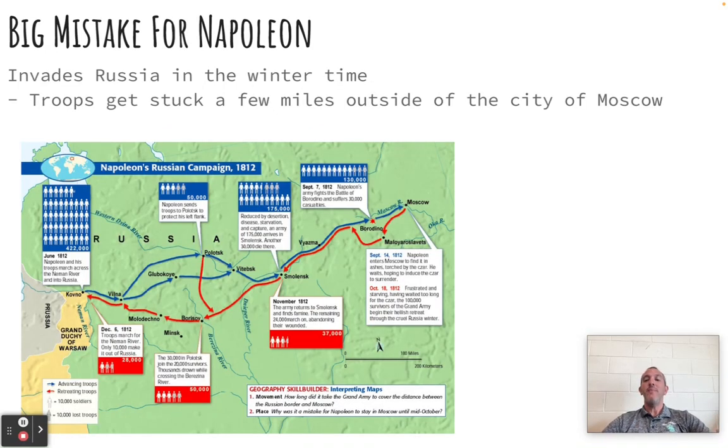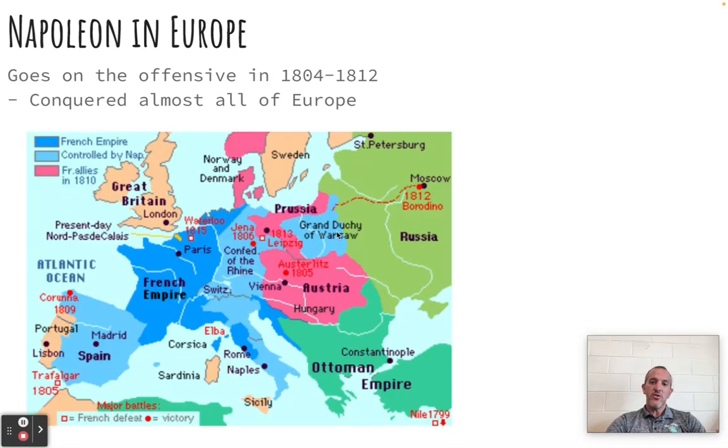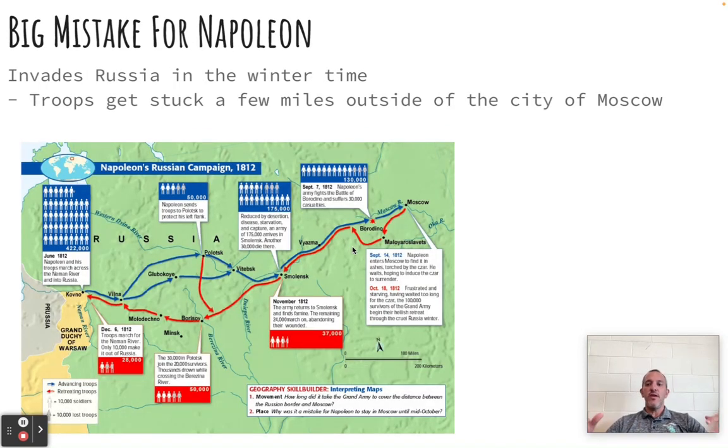But however, he makes one big mistake. He gets here to the edge of what is Russia, and he decides he's going to invade Russia. And they invade Russia, but they get stuck in the wintertime. And the one lesson, if nothing else, geographically, that you take from this course, and we'll get to it again in the 1940s with another leader: you don't invade Russia in the wintertime.